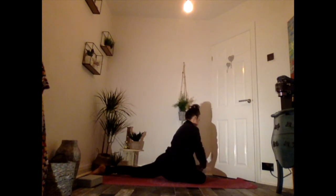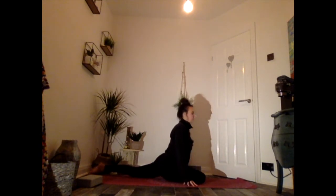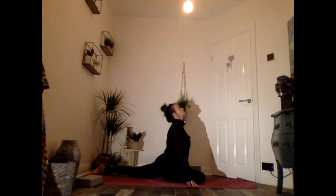Try and ensure you're not leaning over onto the right bum cheek. Feel free to place a block to help square off the hips. Draw the shoulders away from the ears and reach tall through the crown of the head. If it's comfortable for you, feel free to walk the hands forward and fold over the right leg.